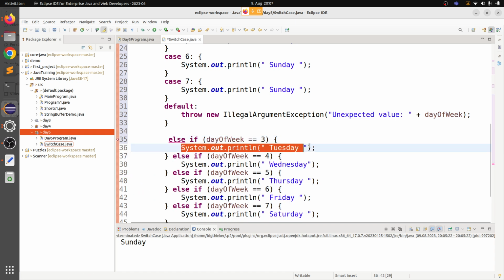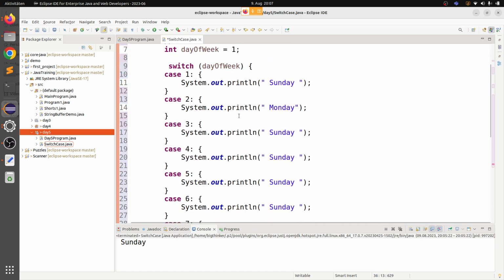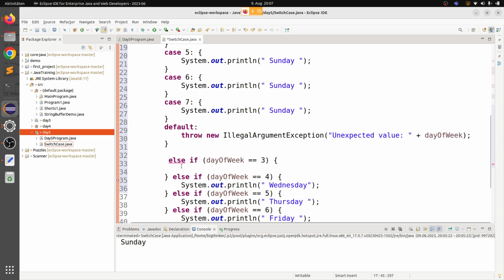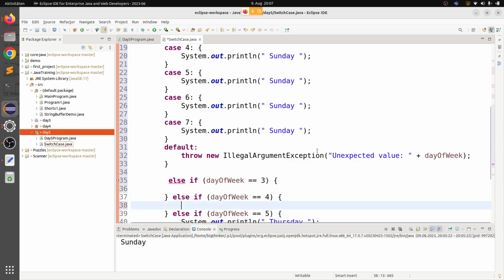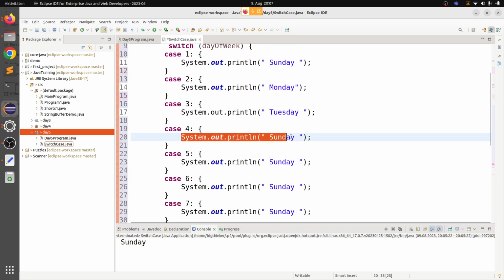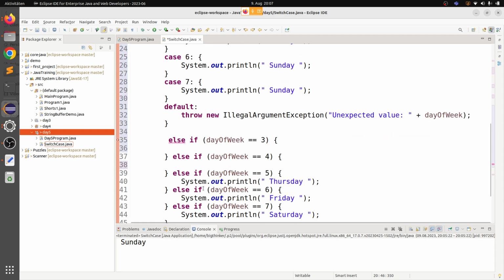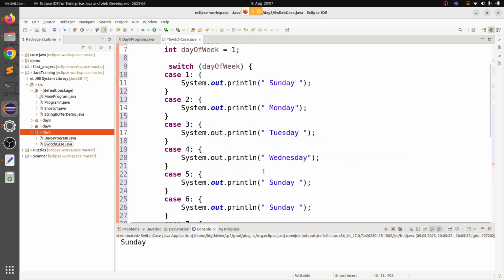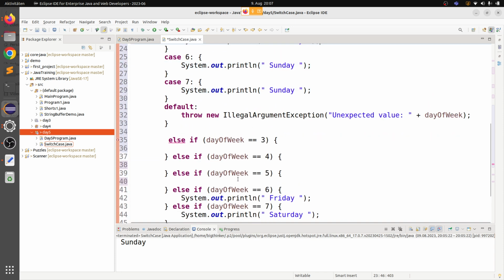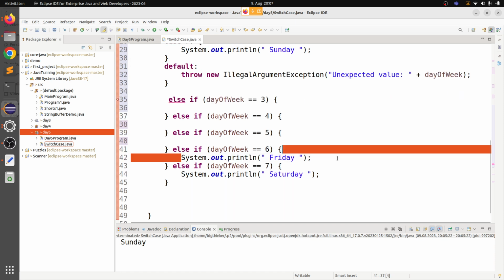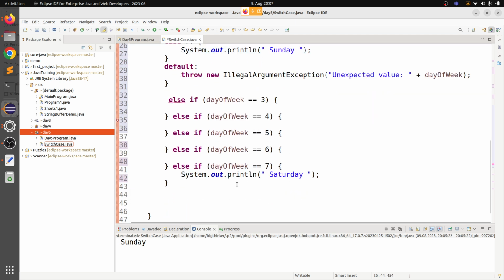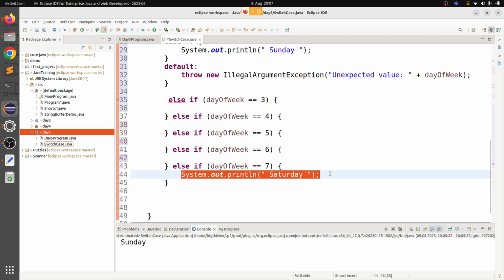So the same if else, we are writing another way of doing it. Tuesday, Wednesday, Thursday, Friday, and Saturday.